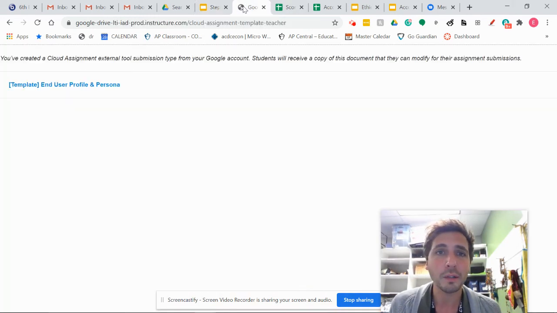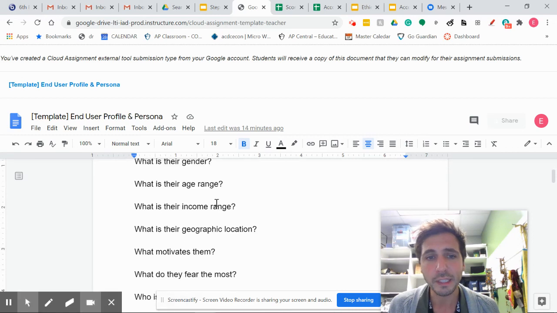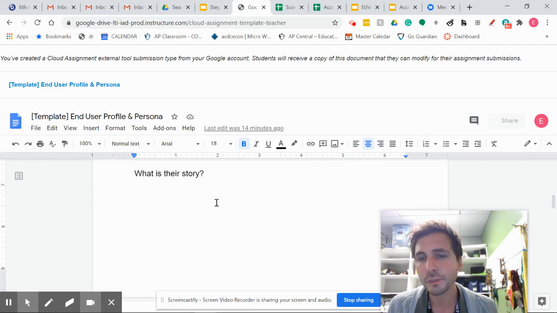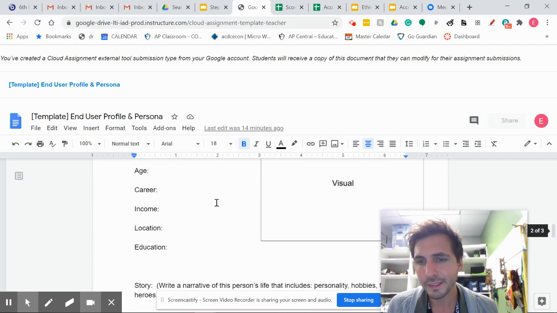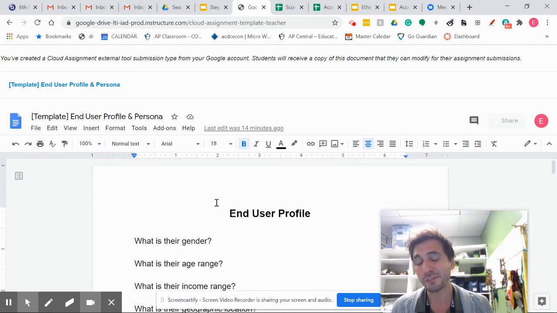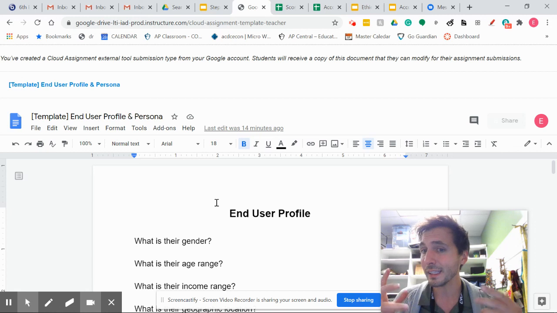So if you go under step 3, you'll see I give you the questions and I give you the template for the persona. All of that stuff, you can add as much as you want, but that's the first step, creating this persona. Cheesy? Yes.